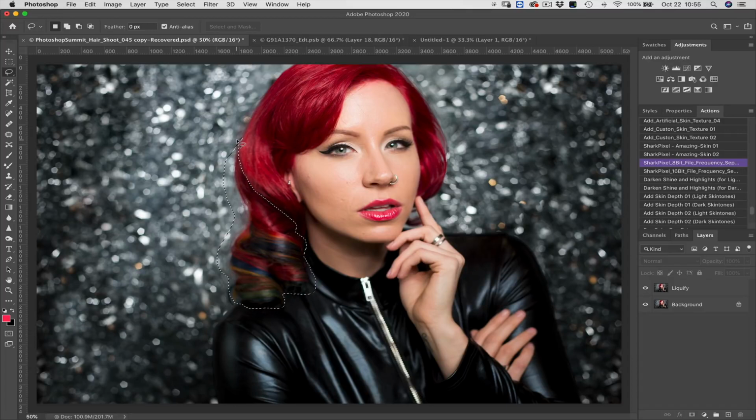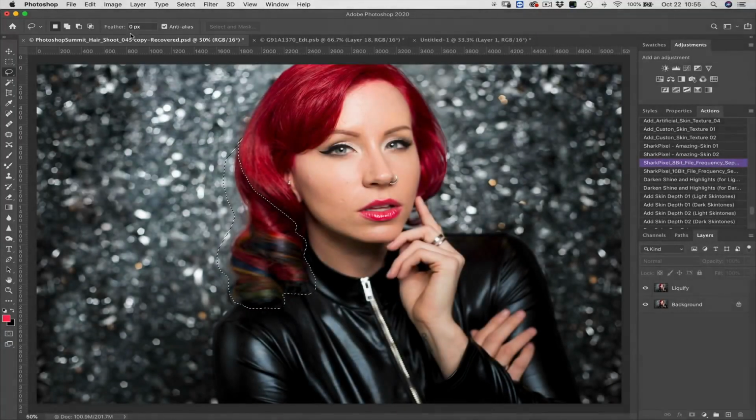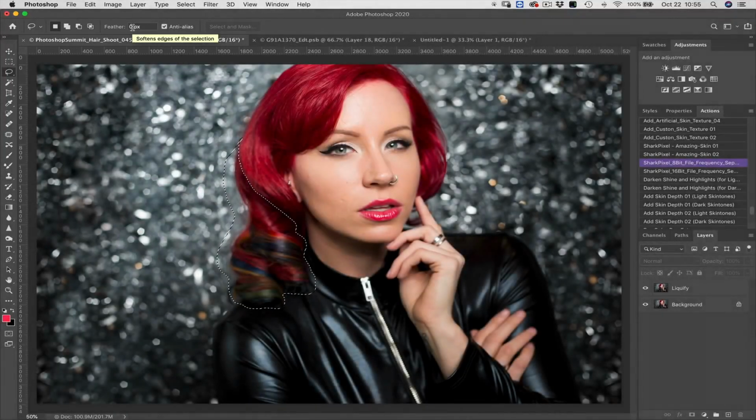selection. At this point, I really want to feather the edge of my selection. And some of you may be thinking, well, why didn't you choose the feather option up here? Well, whatever feather you input into this box is going to stay there until you go back and change it back to 0.